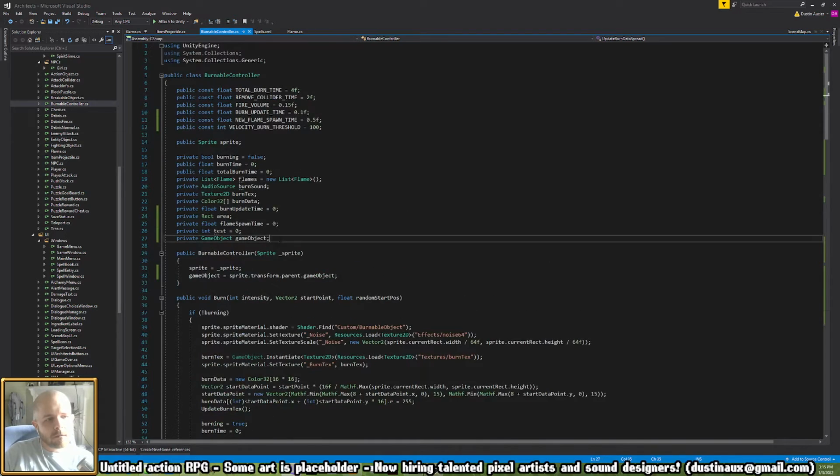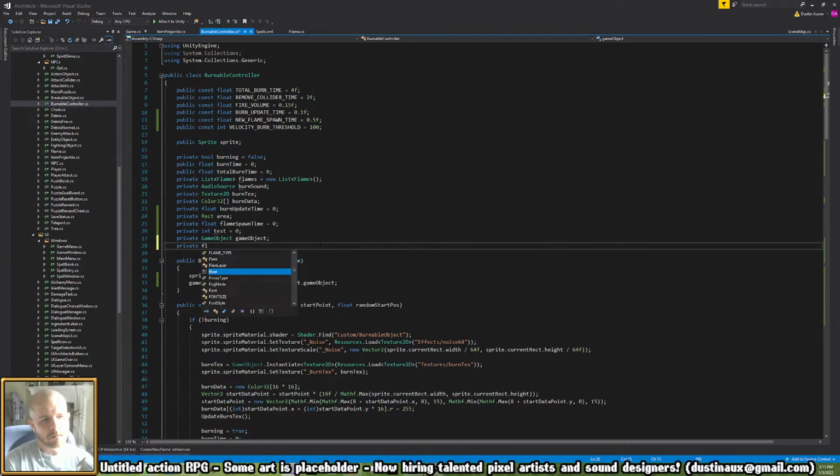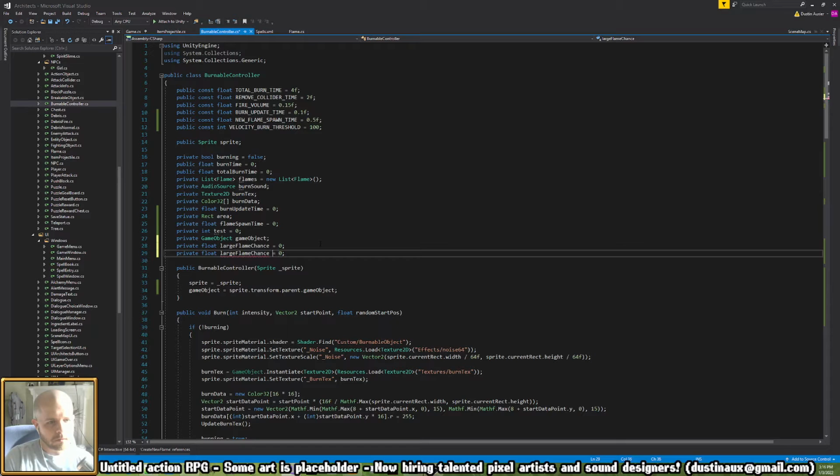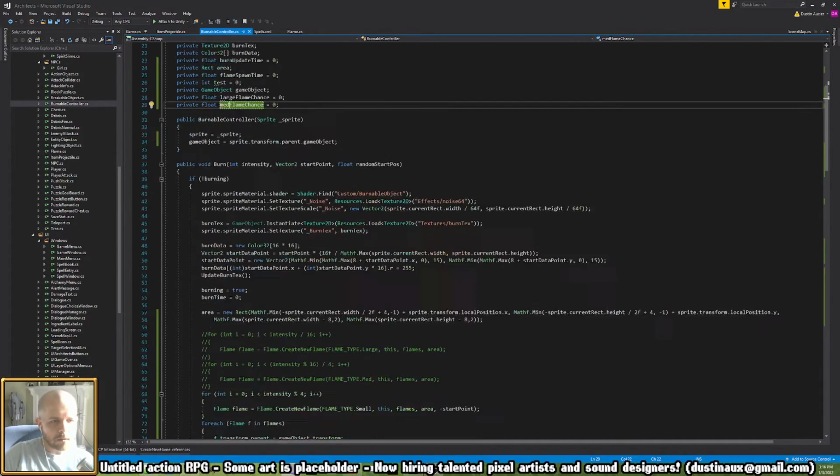Let's do large flame chance. Medium flame chance.